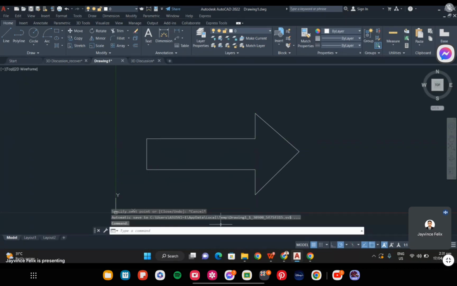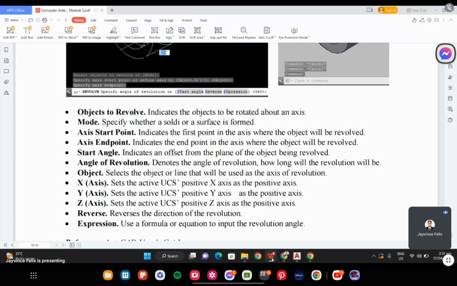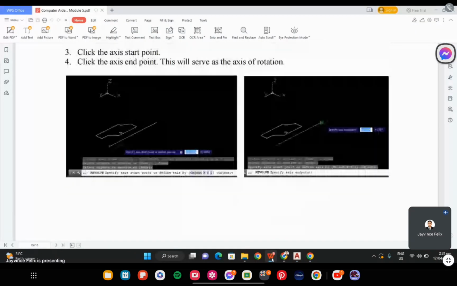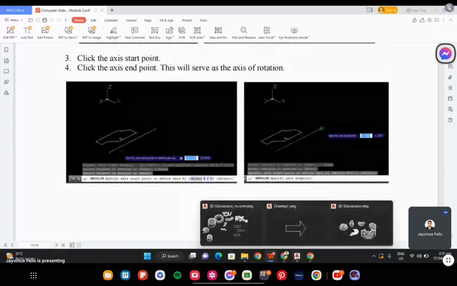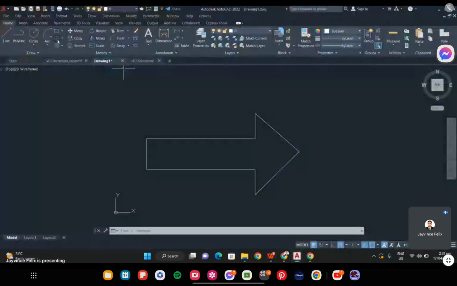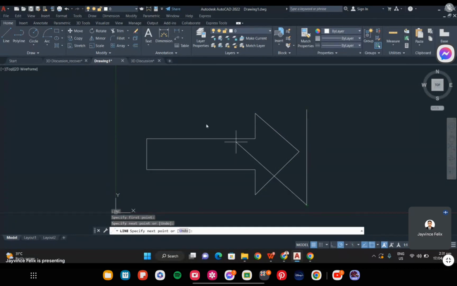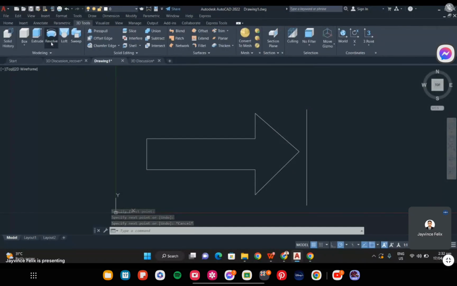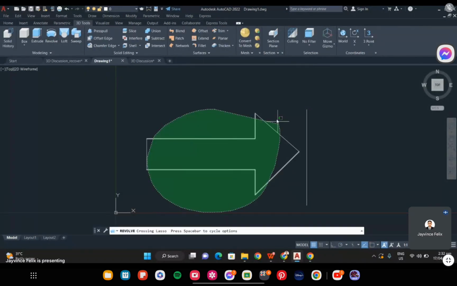Then the path. Syempre dapat may path din tayo, or the path of the object. Then revolve. So 3D tools, revolve. Then the object.